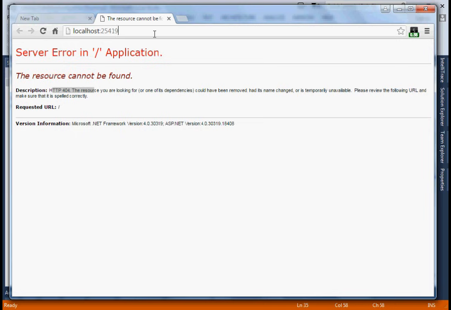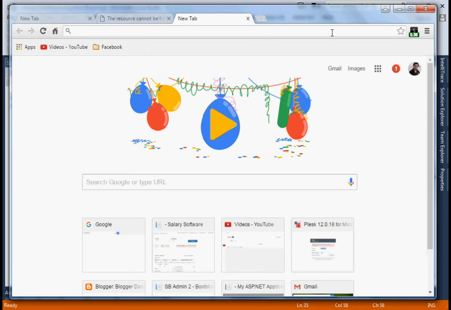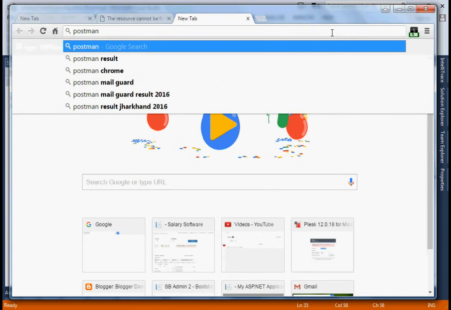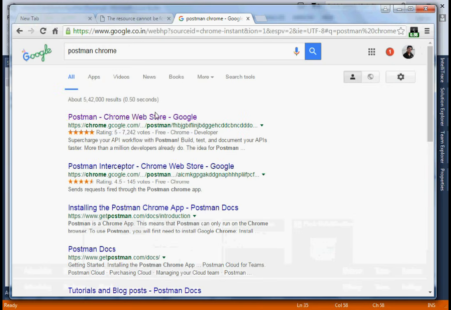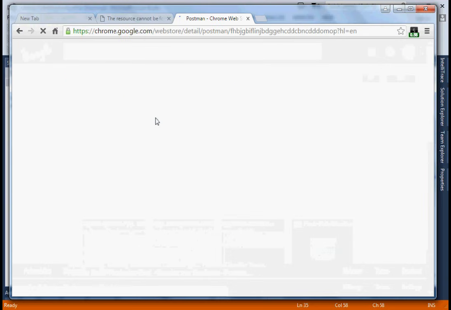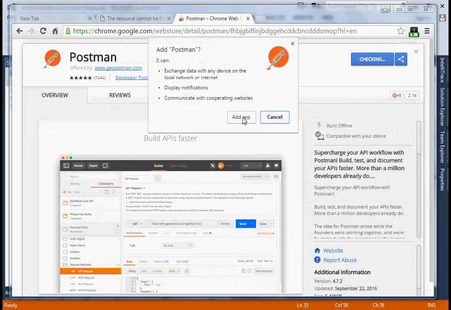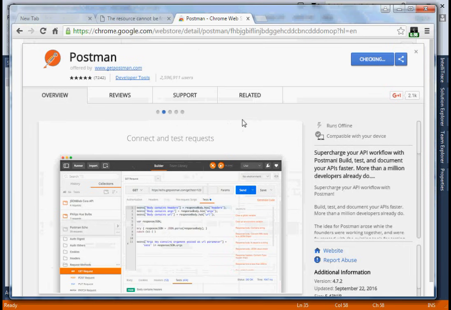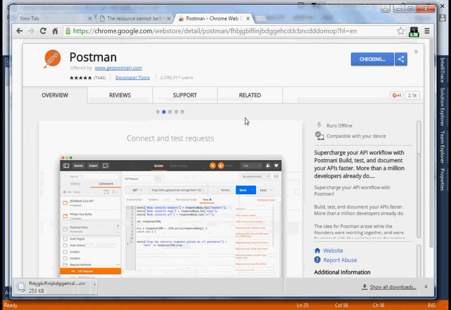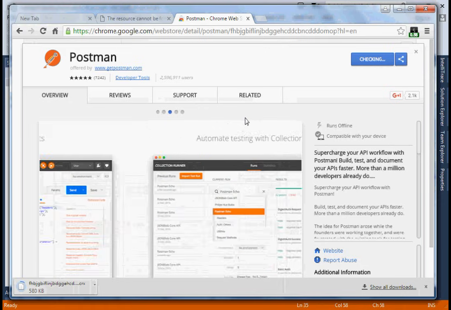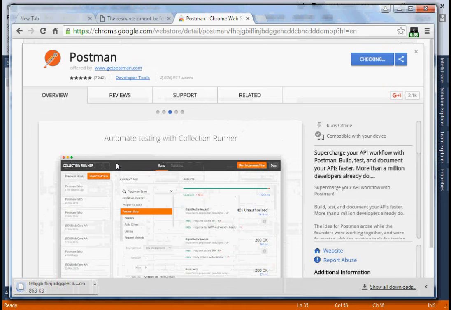So what I will do, I will download Postman extension from Google Chrome. You can download from Chrome Web Store. Go there, just click on add to Chrome button, so it will add. It will take a little time because it's downloading now.